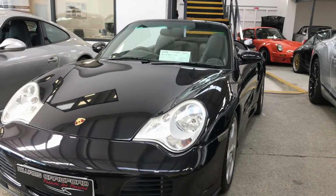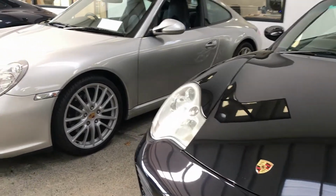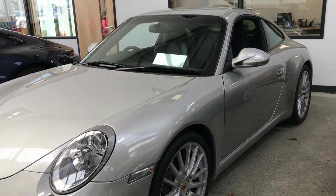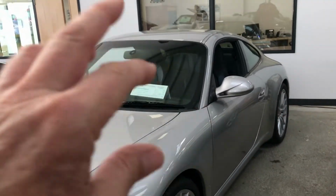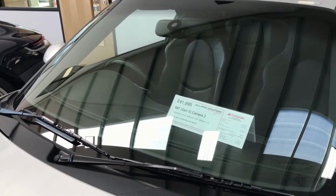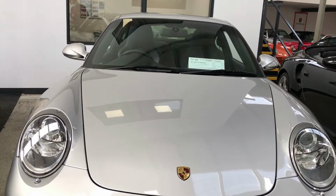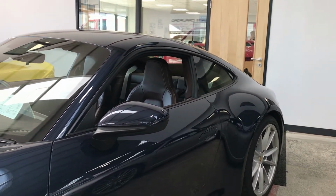Over here, we've got a 996 Turbo Cabrio. Irrespective of the weather, you could have a lot of fun with that car. And here, a very unusual car, a 997 Gen 2 3.6. It's got sport suspension, limited slip, and this car, originally ordered by a friend of mine, has now done 12,300 miles. It's like a new car, all but I think two stone chips on it. Just gorgeous. And beside it, we've got a 992 C2S PDK in a lovely, I hope you can see it, dark blue metallic.